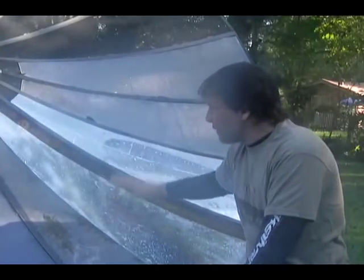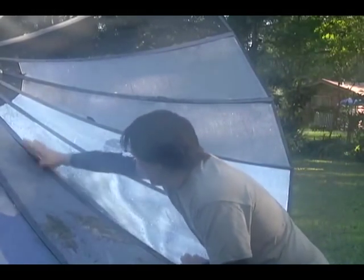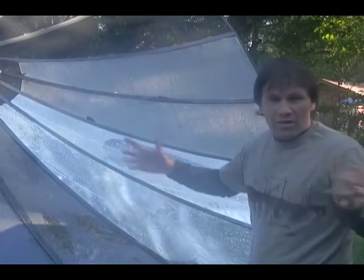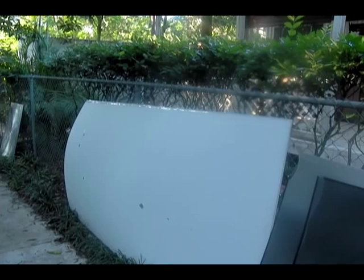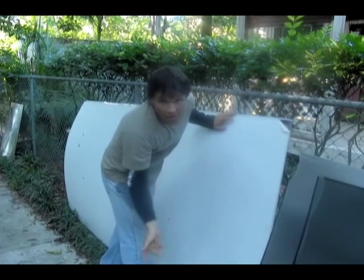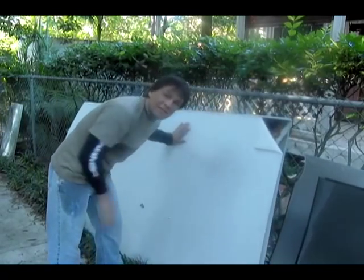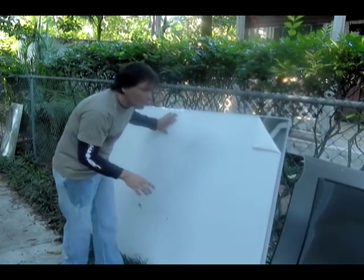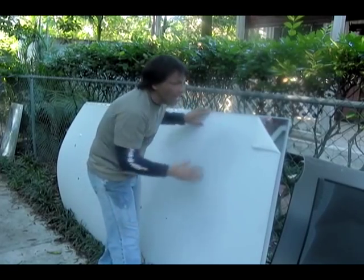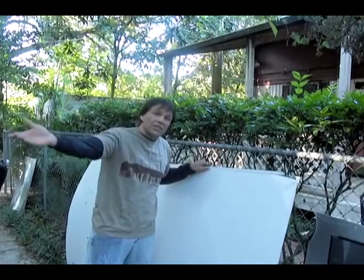As long as the back does not get affected, you'll be fine. I have some acrylic material that's already mirrored and ready to go — you basically just cut it. If I peel this protective cover off — I'm not going to take it all off because I don't want to scratch it — you can see it exposes a mirrored surface underneath. These are one-eighth inch material; you can get it up to a quarter inch. I prefer the thinner material because the quarter inch is just way too rigid for our projects. The first project we're going to be doing is making a parabolic trough out of one of these eight-foot sheets, and the second sheet we'll be using for the satellite dish.